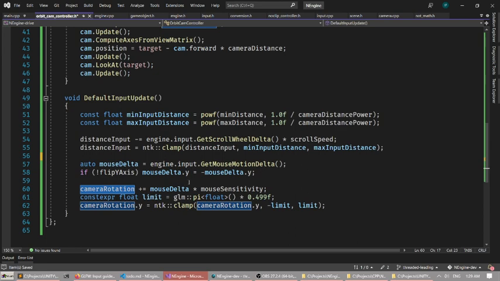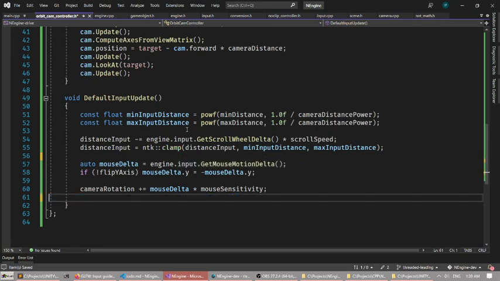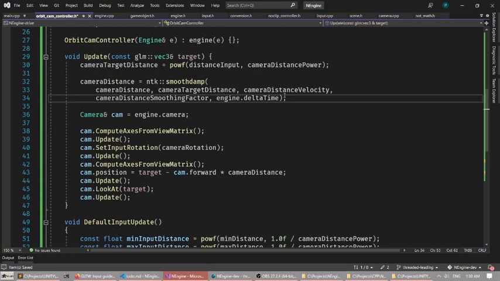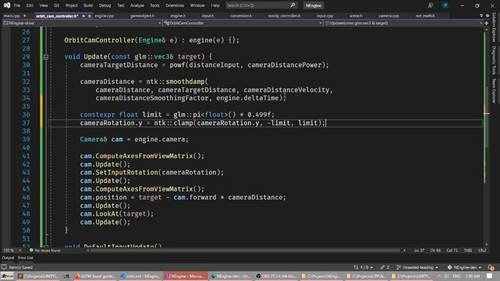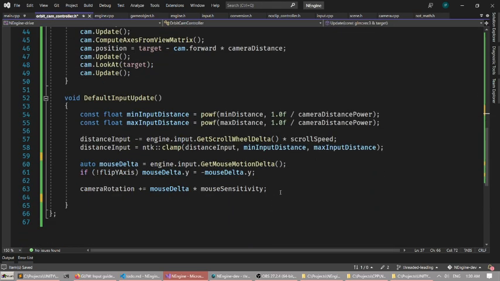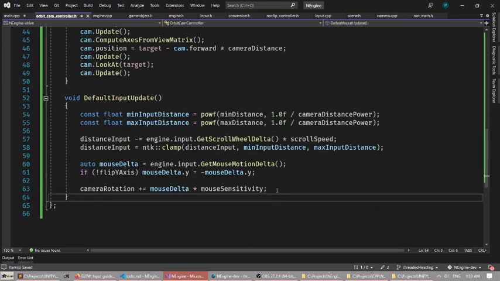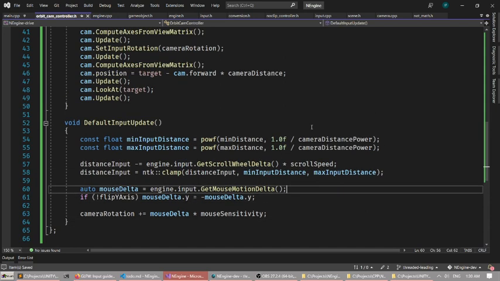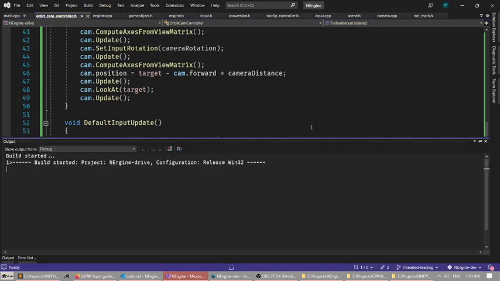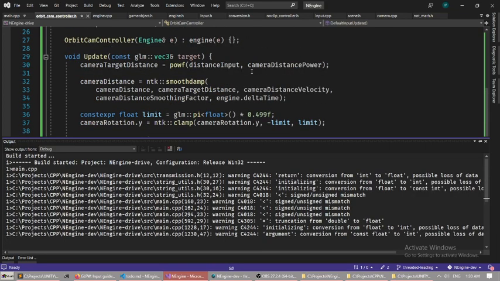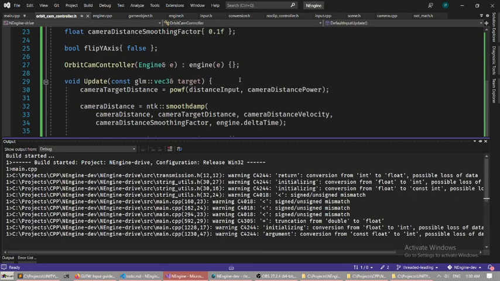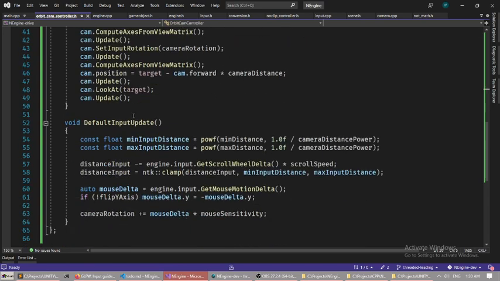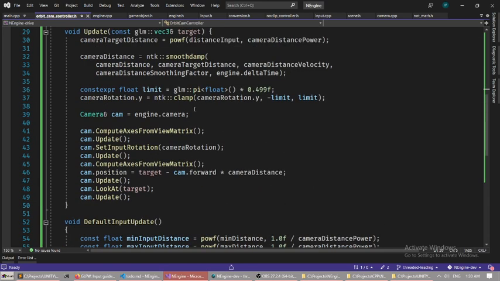The rotation gets added to that. So this is going to be part of the update. I think that is it. So I completely split input from the camera update. So technically you can also supply your own input if you don't want to do the default input.